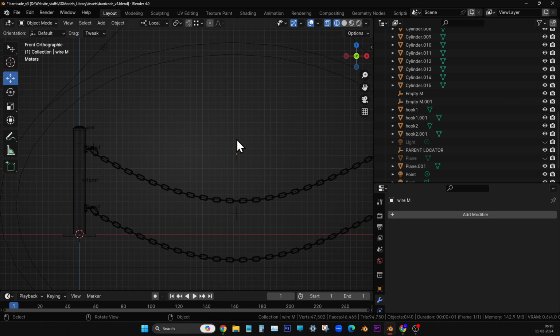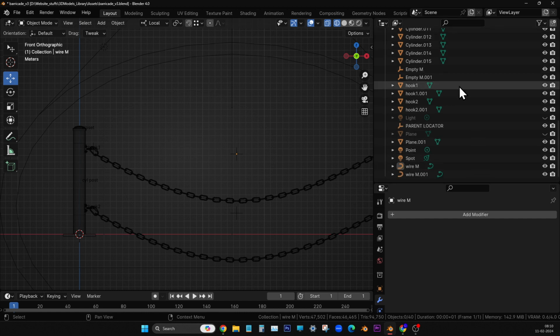Then what I tried is I selected all the empties: wire empty, chain empty, and then the chain mesh. The entire family, whichever I named M, that is the locator we created for the chain, then we created a curve, and then the chain mesh.